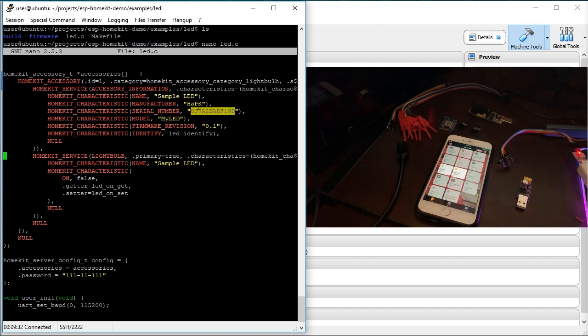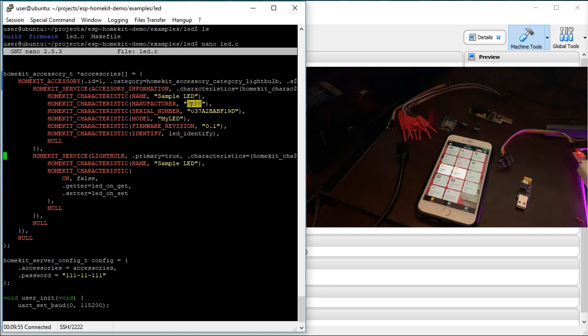if this or this is the same across any of your ESPs, you're gonna have issues. This can be the same, this doesn't matter. The only things that matter is that this has to change, or it has to be unique to each one. This has to match to whatever you put in here.